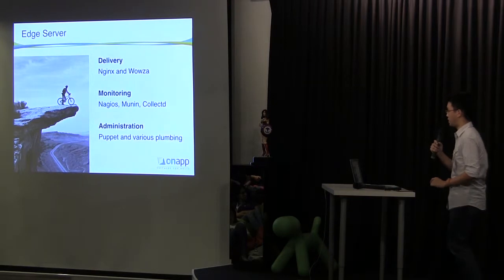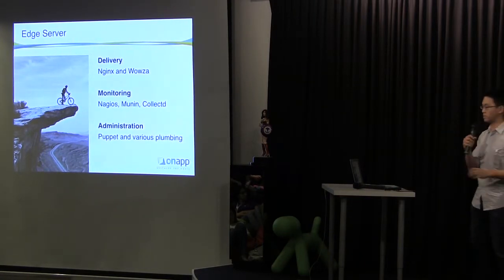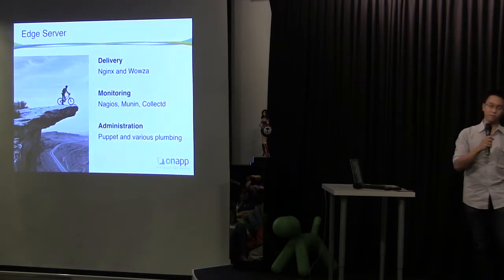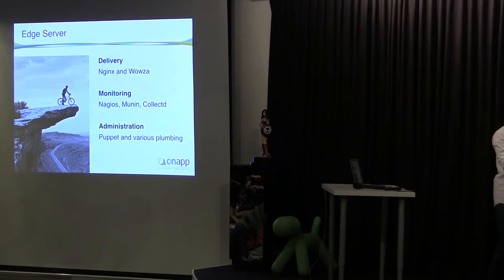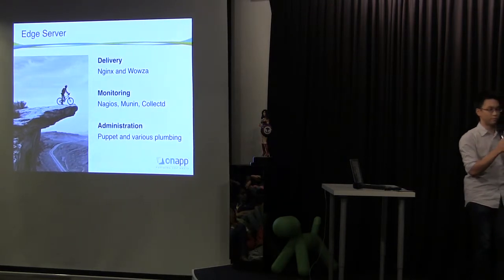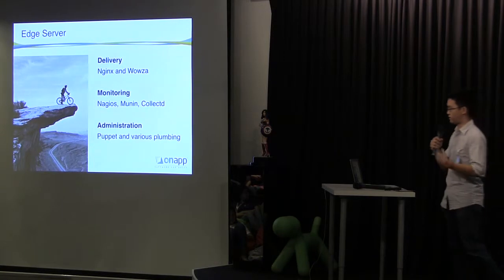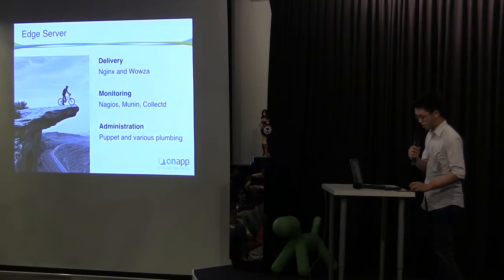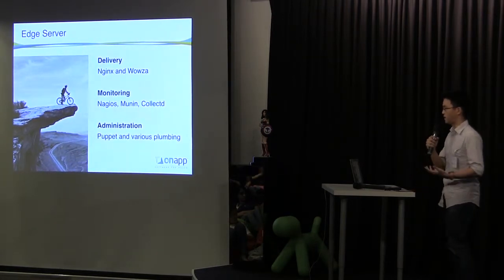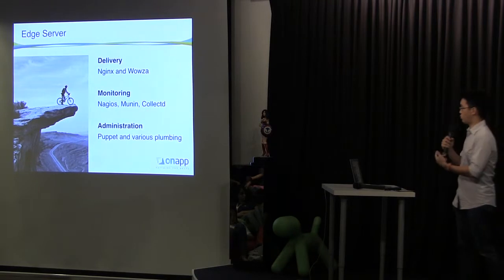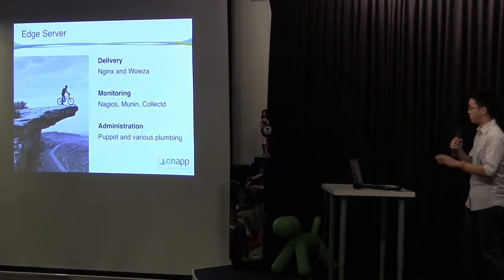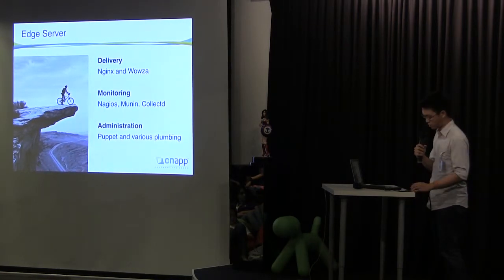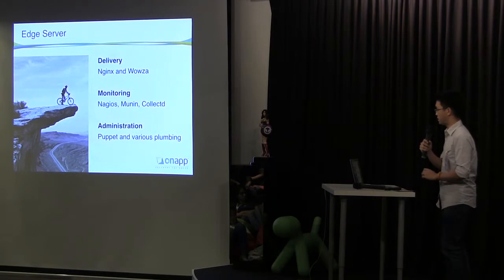For monitoring, we have not just in the H server, so it does some rudimentary monitoring of the local processes, checks that the port 80 is up. If it's not, then restart Nginx. Checks if there's enough free disk space. If there's not, then, sorry, not restart it, just try to free up some objects from cache. So basically, we're trying to do a bit of self-healing with Nagios, so that a problem can be controlled at an earlier stage without taking the whole CDN H server down. Manan and CollectD I'll explain a little bit later.